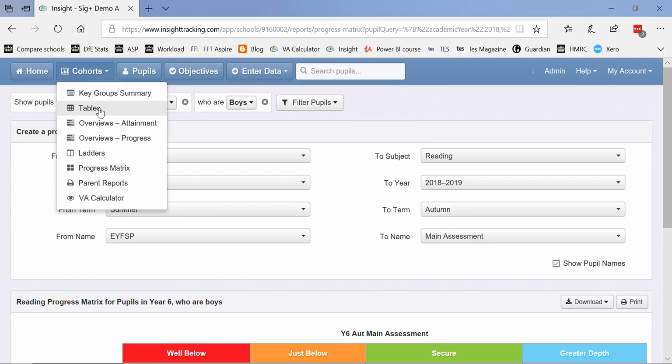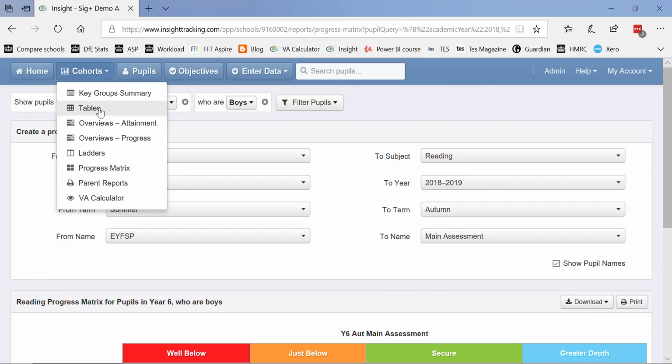I could put in a column that shows the percentage of children that are age related in 3 subjects combined. I can put a change column in, so it shows the change in, say, percentage at age related in 2 points in time. So I basically build a table, and I can have exactly the columns that I want, and when I've done that, I can save it, and then I never have to do it again. I just run it, and it will always run with the latest data. That's really useful. I'm not going to show it now. I will do a video on that specifically at some point.